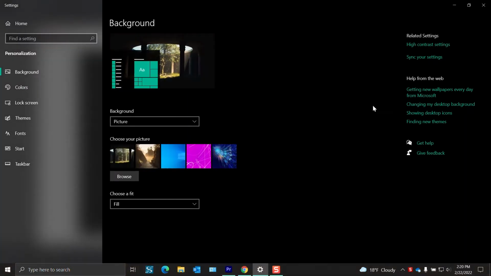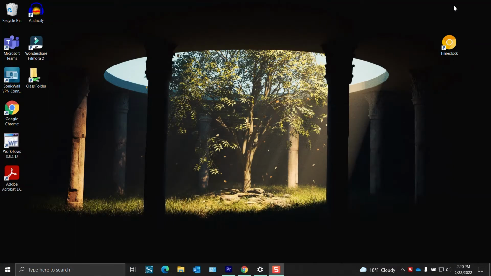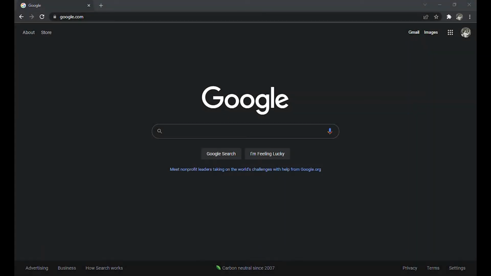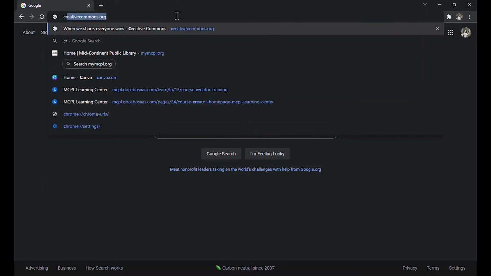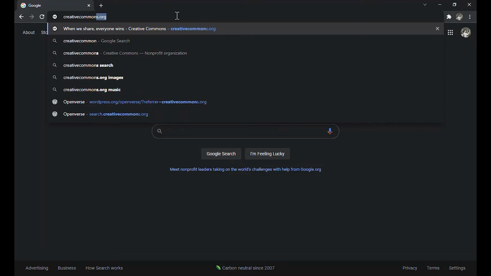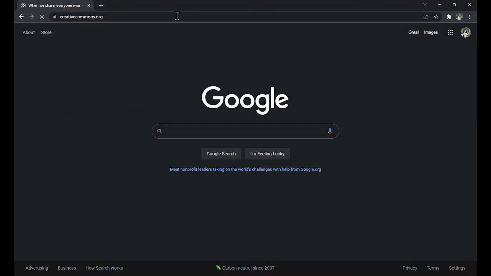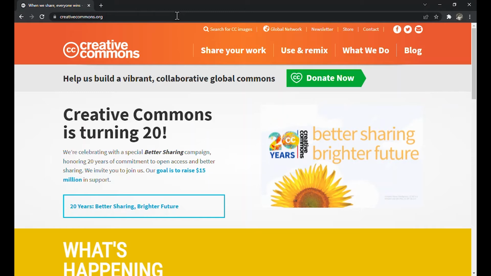To figure out what these licenses mean, the first thing that we are going to do today is go to the Creative Commons website because it provides a lot of information on this topic. So we're going to start there. Creative Commons has been around for about 20 years, and it has definitely gained a reputation for being a place to find information about copyright and different available licenses. In addition to all the information it provides, you can also start searching for images right from this website.